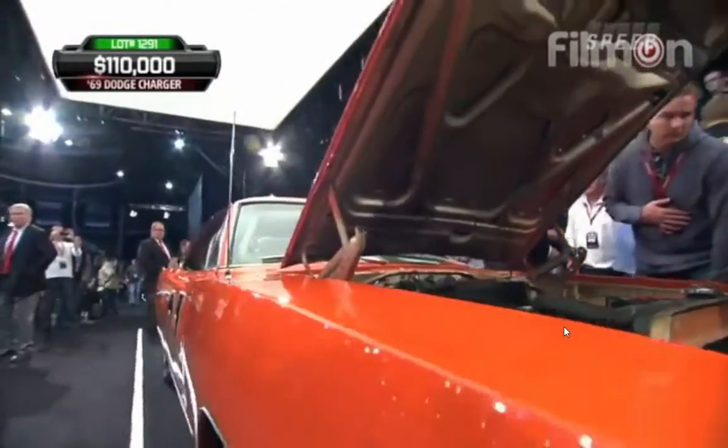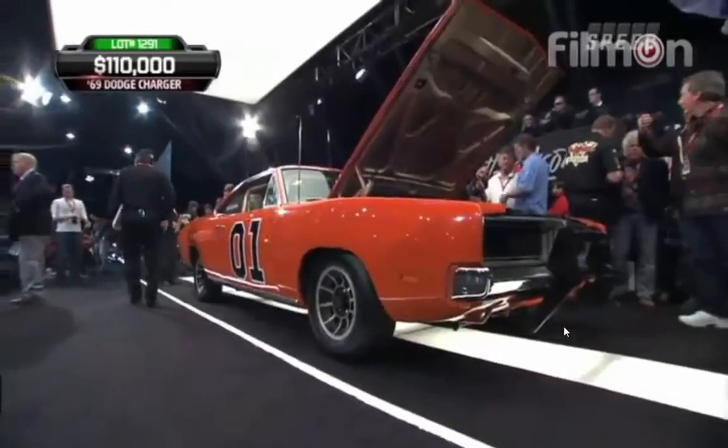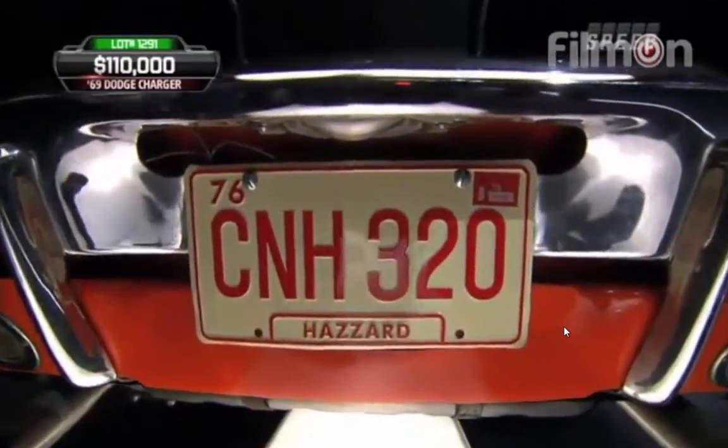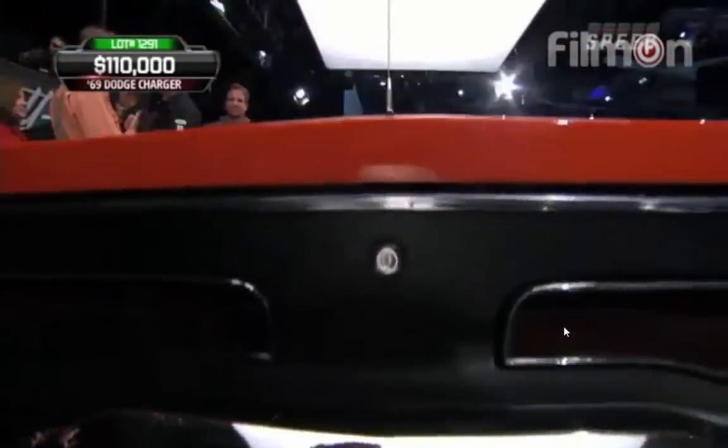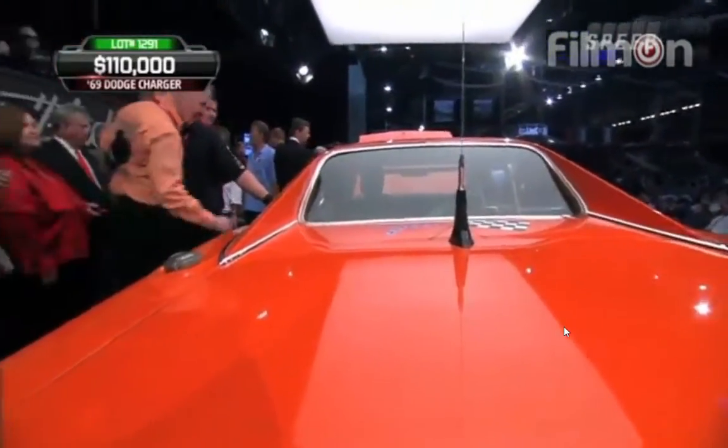And remember, this was a TV car. It was a tool. It wasn't meant to be pretty. That's why it's gold under the hood. They sprayed it orange to become the Dukes of Hazzard, or the General Lee, and no need was done under the hood. So it's a TV car, a tool, but a very cool thing to see revived here on stage.